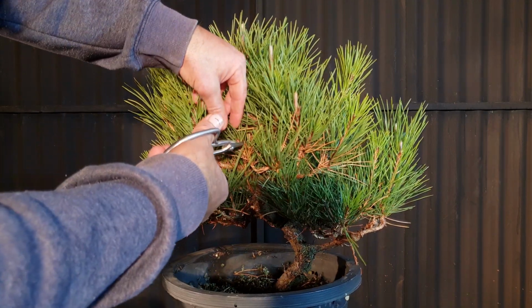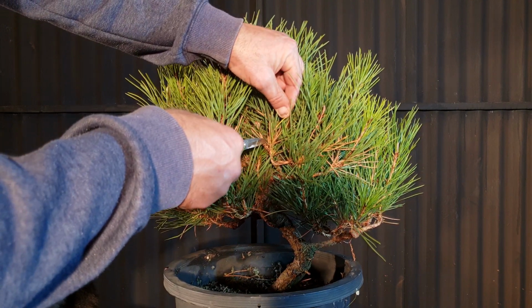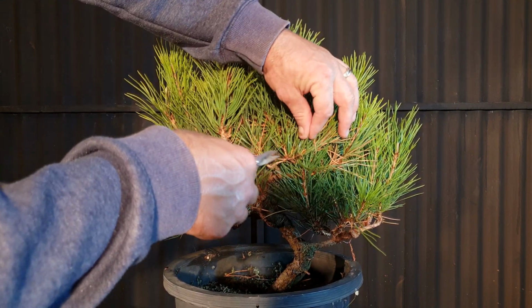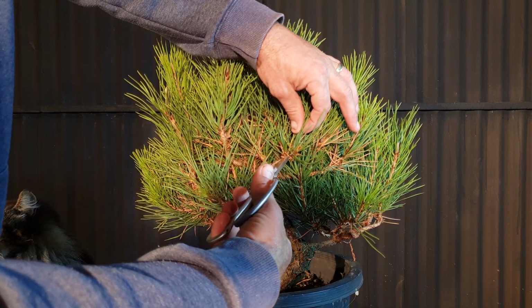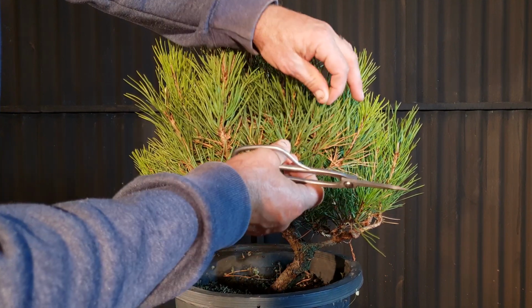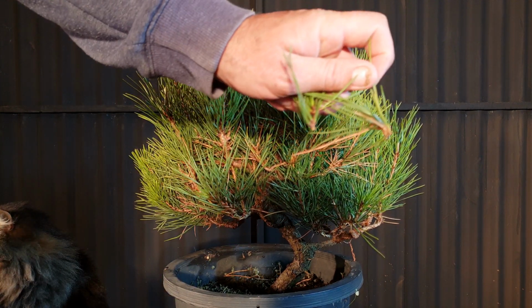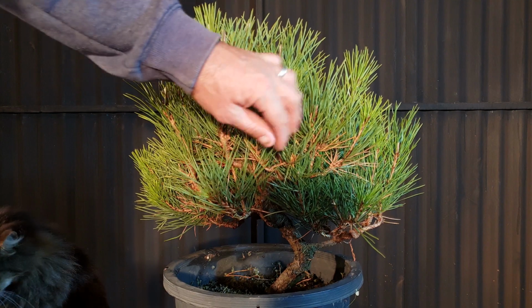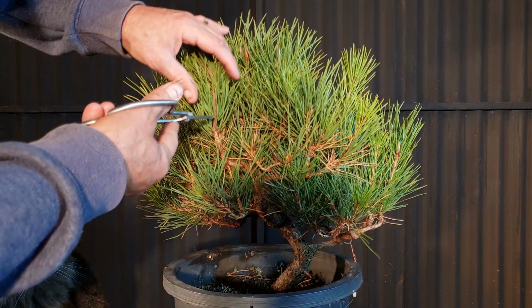Cut that one back. And there's a short one next to it, so that was 2 divided to 2. This one here is already divided to 2. There's actually 3, so I'll cut one off. Okay, well, there you go. I buggered that up. I accidentally cut the 2 off and only left 1, so that wasn't great. Bit of a silly mistake.